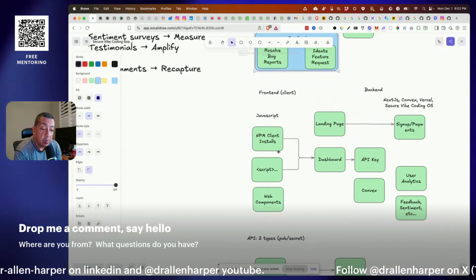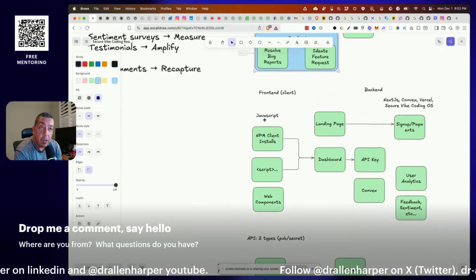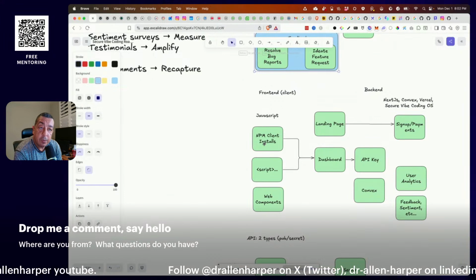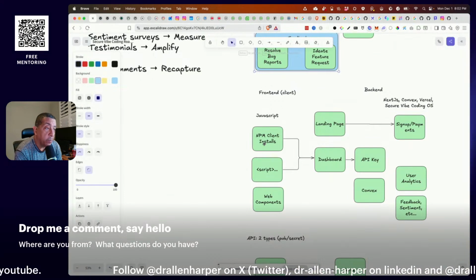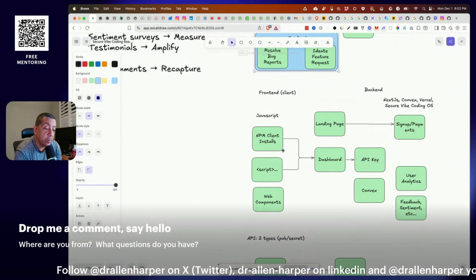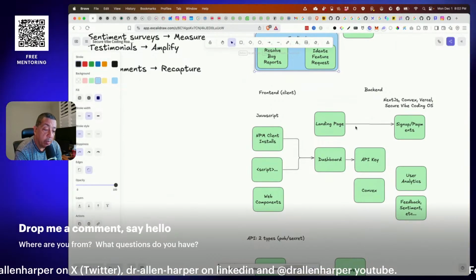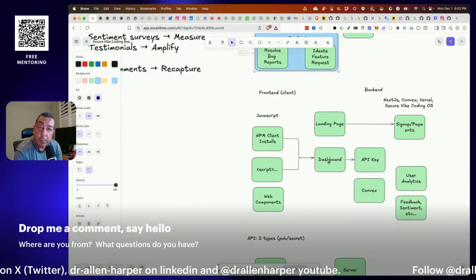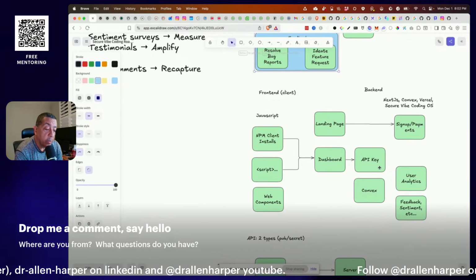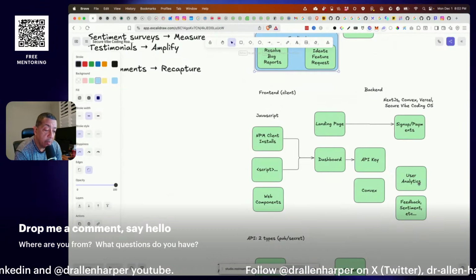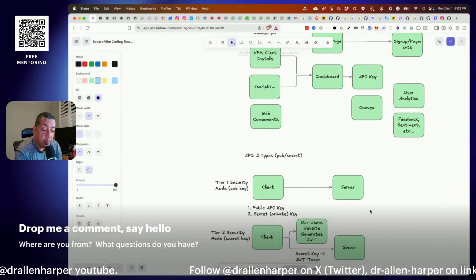All right. So this app has a front end JavaScript widget that the developers can drop into their app. Our goal is to make that only take about 1 to 3 minutes. Then the developers can sign up for our app on our landing page, and then they get access to the backend dashboard where they can set up an API key, and then we use Convex to keep everything in sync. All right, we love Convex.